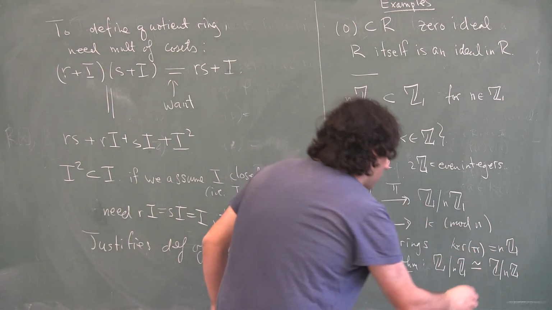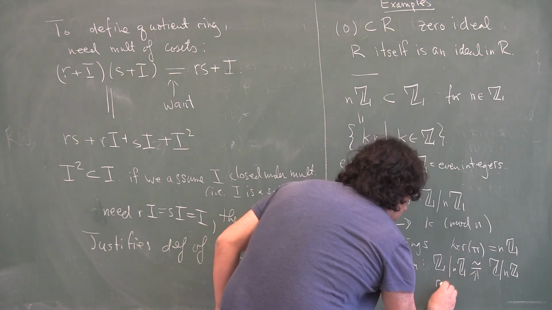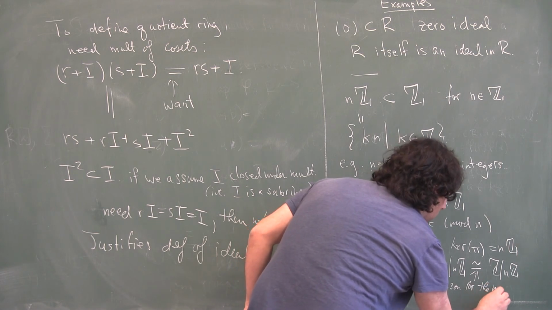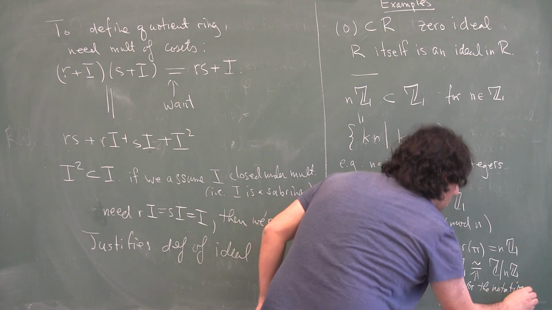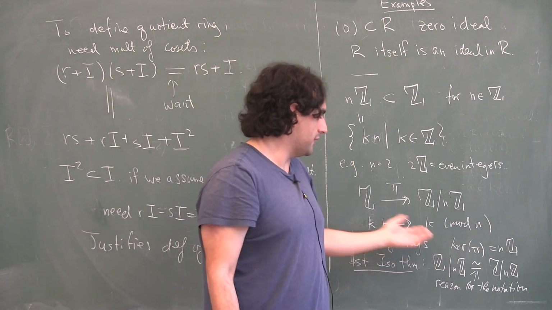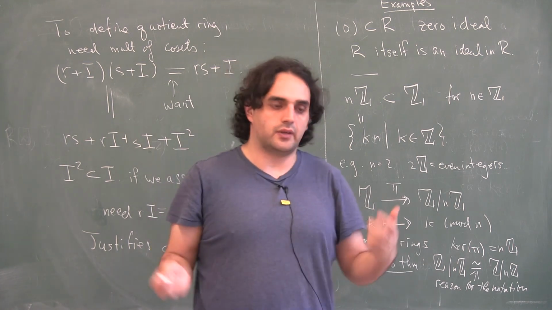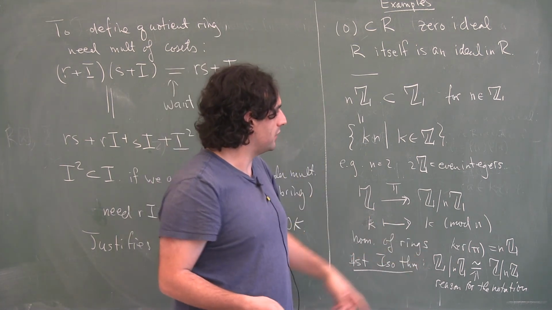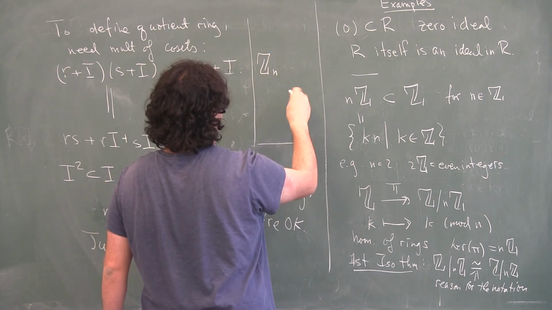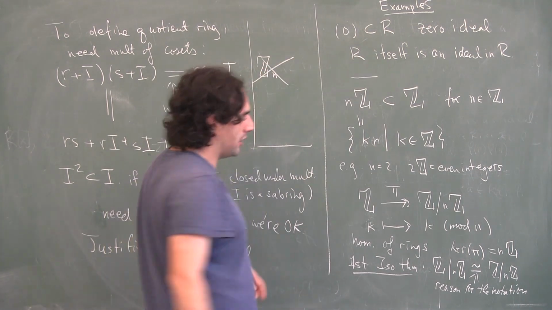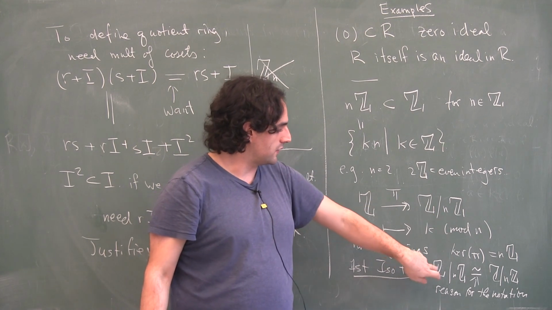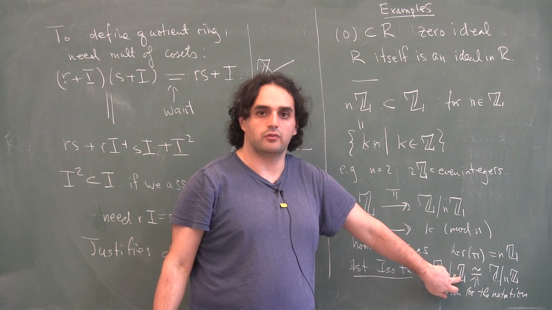But this is, of course, the reason for the notation Z mod nZ. Okay? And this is also the reason why any textbook in which you read of other notations like Zn or things like this is absolutely no good. This notation represents very well that this ring is the ring of integers modulo the ideal of multiples of n.